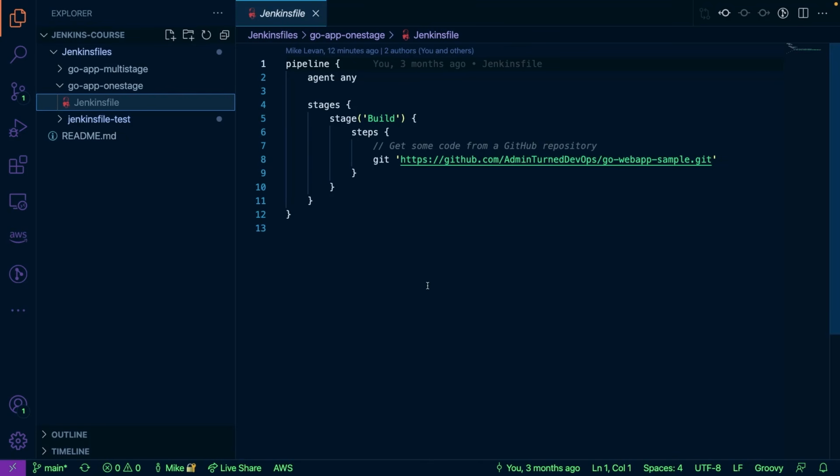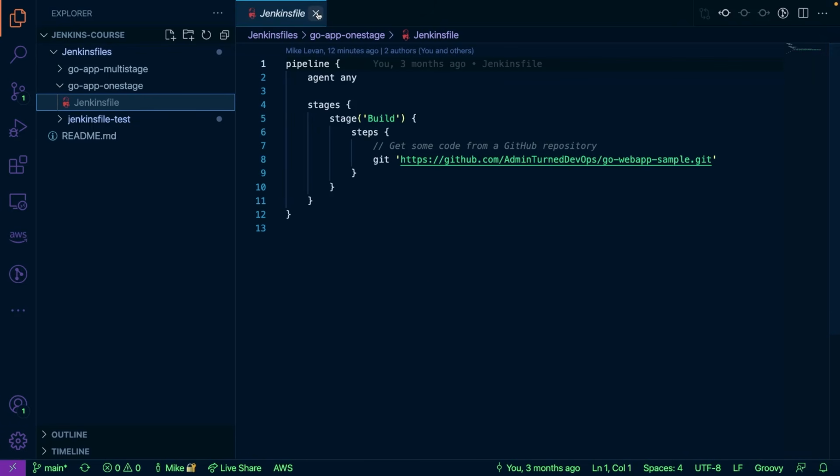Now, here's what's actually happening. We're pulling code from GitHub now. So what this is doing is taking code from GitHub and building it for us inside of this pipeline. It's pulling it from GitHub, and now we'll have that code readily available to start working on, to be able to do things like run tests, for example.